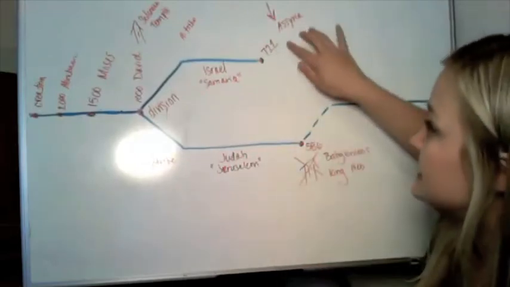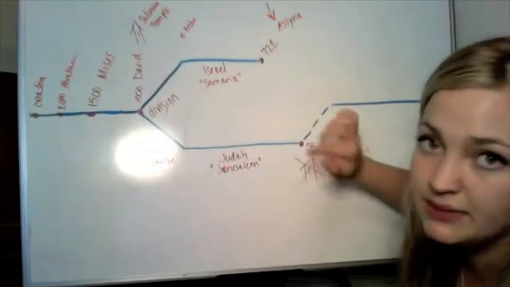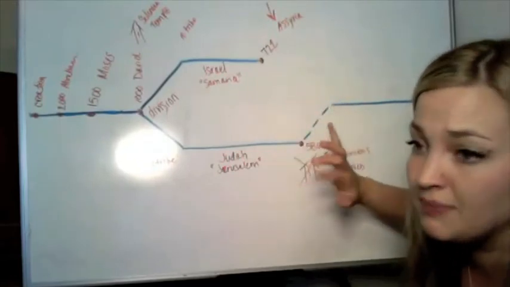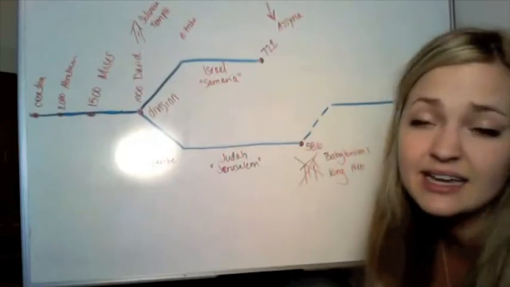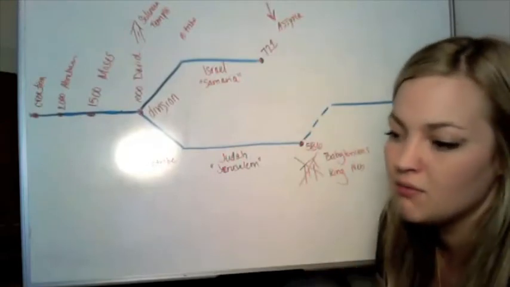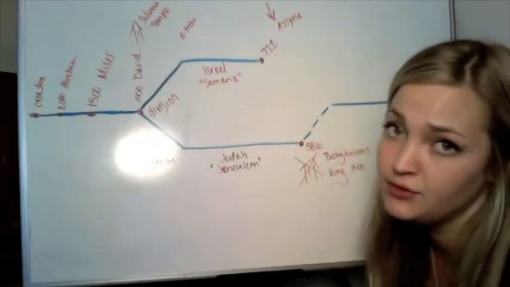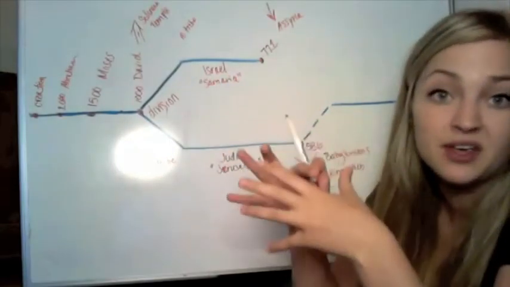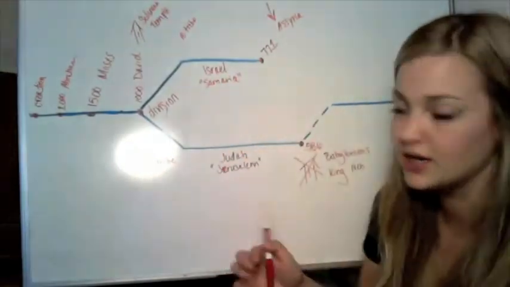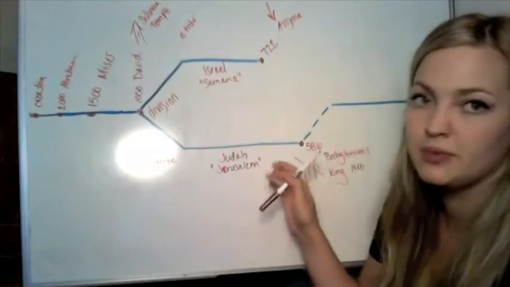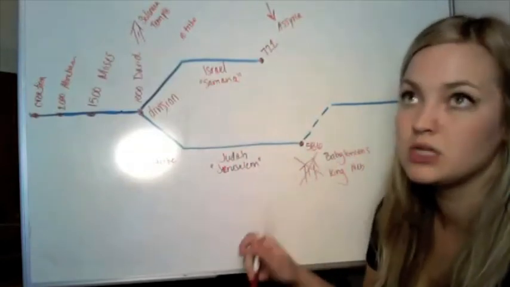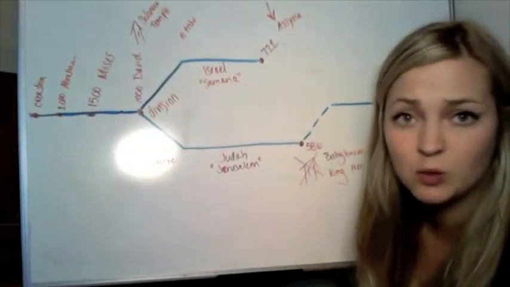The Assyrians did come down to the Southern Kingdom and attack, but they left Jerusalem, the capital city, alone. They didn't attack it, and that's kind of where the religion of Zion comes out of, you know, the untouched people on the hill, protected God's people. So there was still a big part of the Southern Kingdom that was untouched by war.